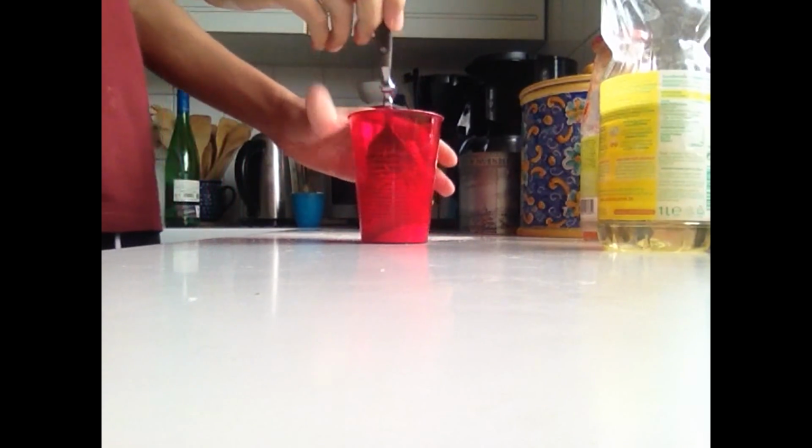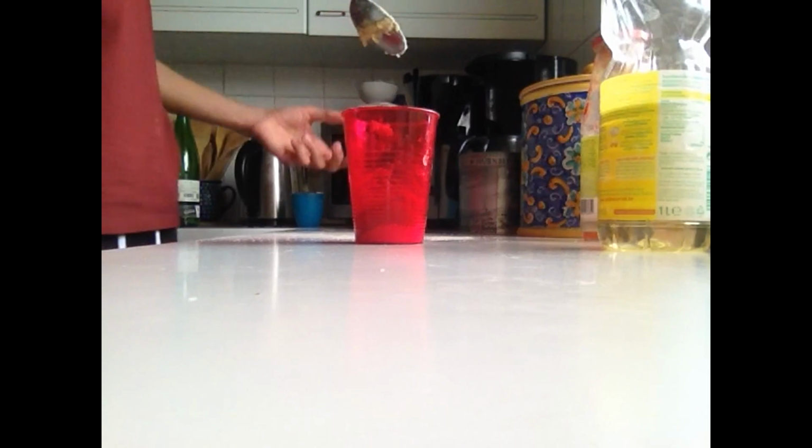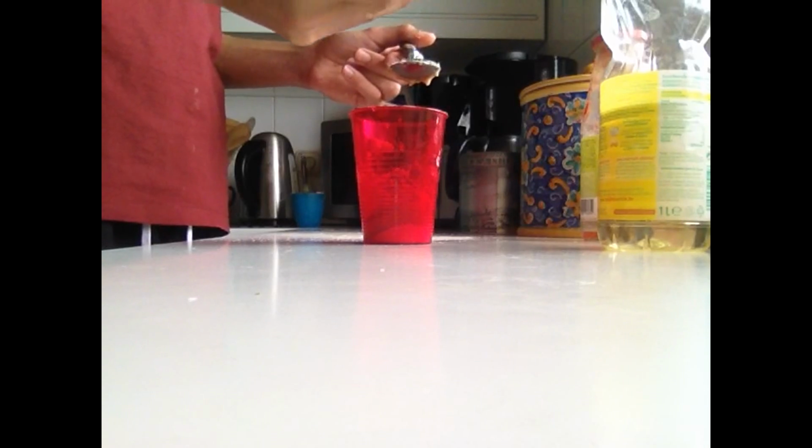Okay, so what you should end up getting is something which looks a bit like that. That's exactly what you want. And if it sticks to your spoon, just nudge it off with your finger. The next thing you're going to want is some cleaning liquid. I am using dish cleaning liquid, but I don't know if it works with other ones, but if it does, tell me in the comments. I've used this one before, so I'm just going to use it again.